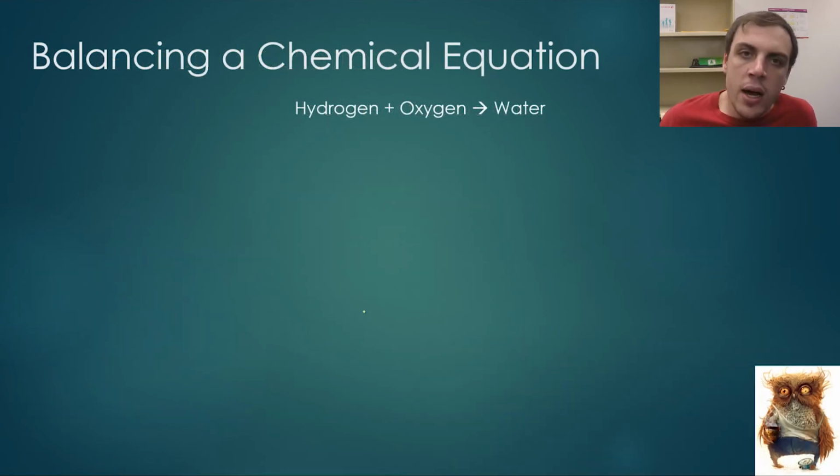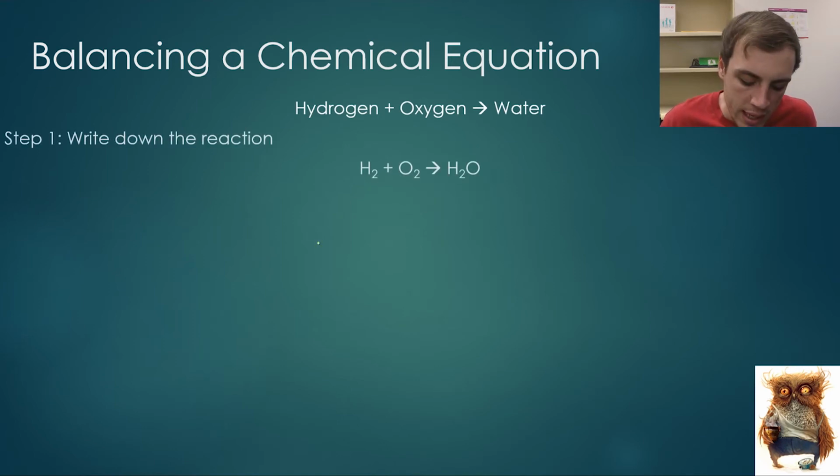So let us look at a demo equation that we have here. Hydrogen plus oxygen gives us water. The first thing we need to do is convert this into its chemical form. We can't just write hydrogen, we need to write it in a molecular way. So H2 plus O2 will make H2O. Now we look at our raw elements here and ask, are they balanced? What I mean by that is, are the number of elements on the left-hand side equal to the number of elements on the right-hand side?